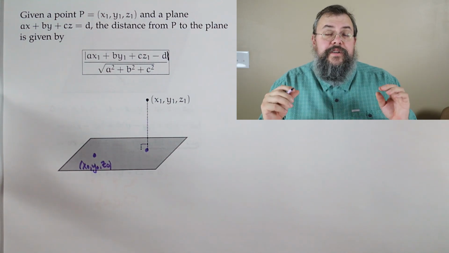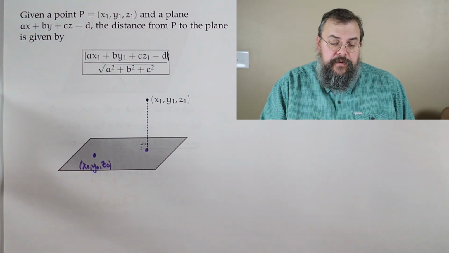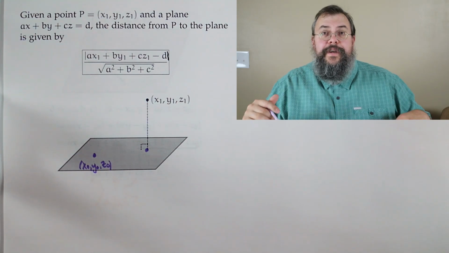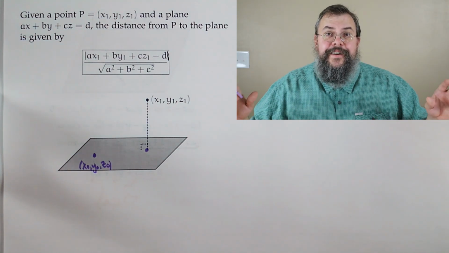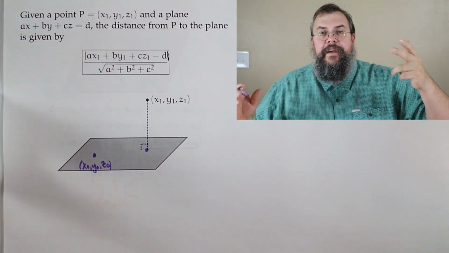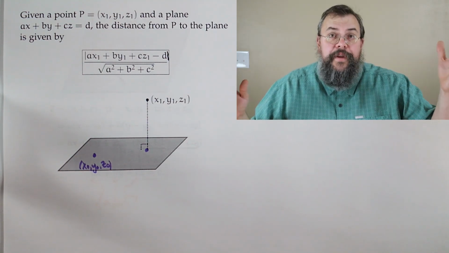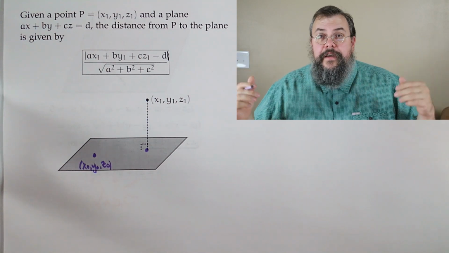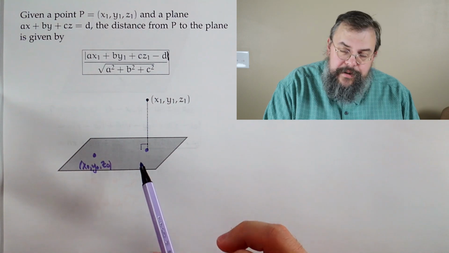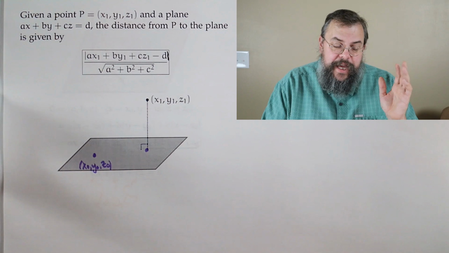Now, I will tell you, it's actually pretty easy to find a point in the plane. Because if you think of your equation, you have 3 variables, but 1 equation, which means you have a lot of choices you can make. So you say, okay, let me make x equal 0. Let's let y be 0. And what makes z work out to be true? And then you have a point, 0, 0, d over c in this case. So it's very easy to find a point. And it's not so easy, maybe, to find the nearest point. But okay, so we found a point.